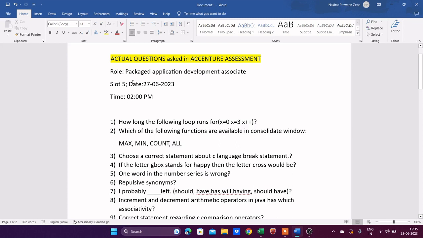And if I tell you my result, maybe you are willing to know, as I declared in the previous video, that the result will be declared immediately, whether you are eligible for the next round or not. The first round was okay, but the second round, which is the coding round, has two lengthy questions. You need to write the code, compile it, and then submit.